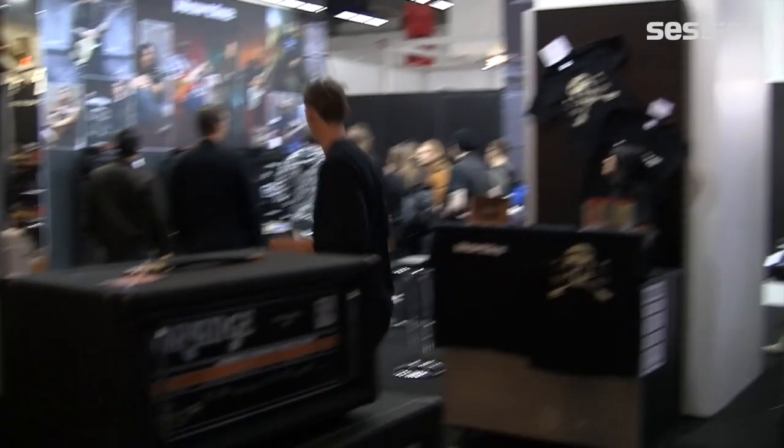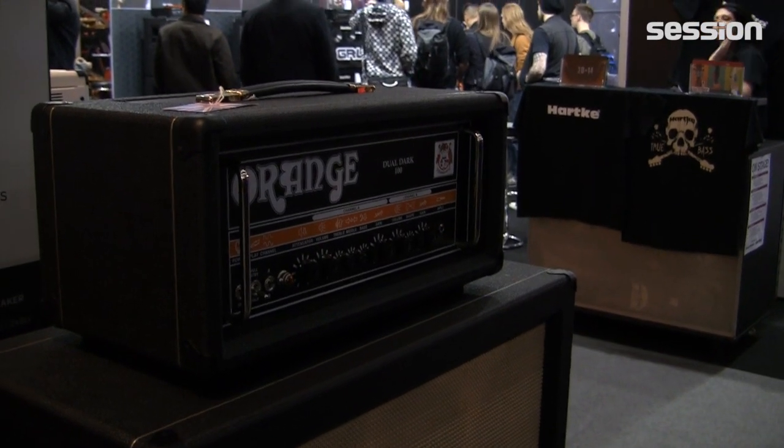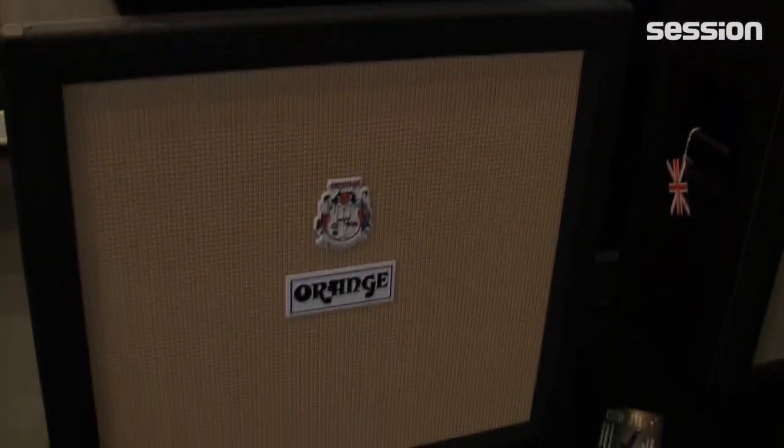These amps have a lot of gain, but you don't have to use it like that. It'll still clean up, do classic crunch, whatever you want. You've got 25 watts or 50 watts on the 50. You've got 30, 50, 70, 100 on the 100. The preamps are the same on both.